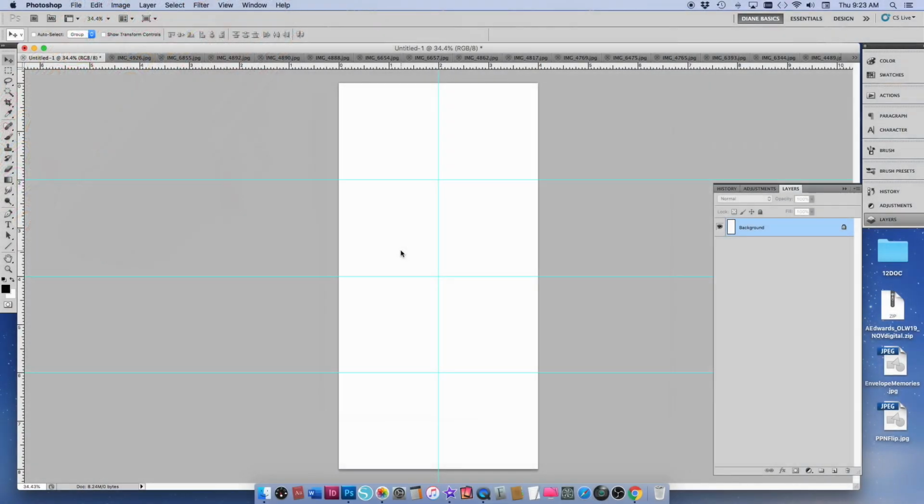So I've opened up all of my photos in Photoshop, and I've also created this new document. It's slightly smaller than my actual notebook page. I've created it so it's 4 inches by 8 inches high, and that's purely so that I can make things easy on myself to create this collage. Each of these little squares for my photos is going to be 2 by 2 inches, and then the whole thing will fit onto my notebook page with just a little border around the edge. It just makes things easier for me to work in whole measurements rather than getting down to like 2.143 inches, purely making things easier on myself today.